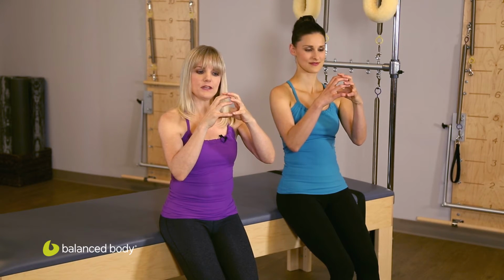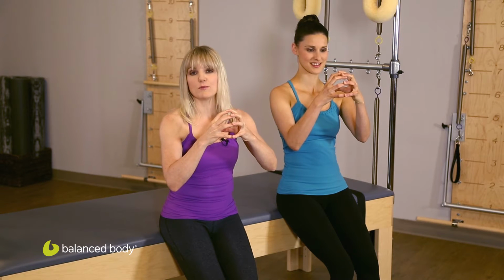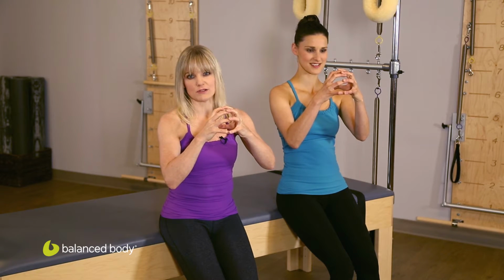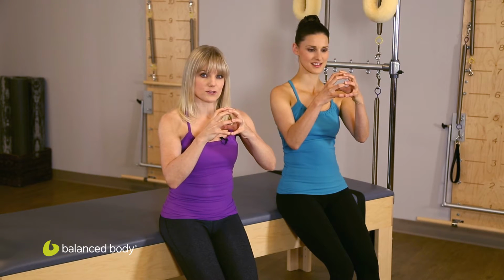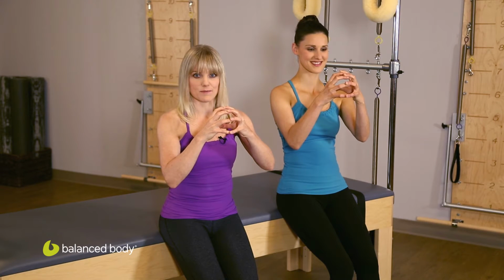Okay, so the second exercise here, you take one hand, almost like you're holding a big ball, and you take the other hand, a little smaller ball, and you fit the fingertips just inside. So you're pressing in against the fingernails. So the inside hand now presses outward, and the outside hand presses in. So in effect, there's no movement. There's just what's called an isometric contraction. And you want to see if you can produce equal force with all your fingers and thumbs.